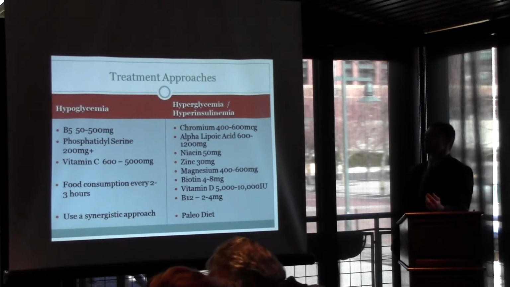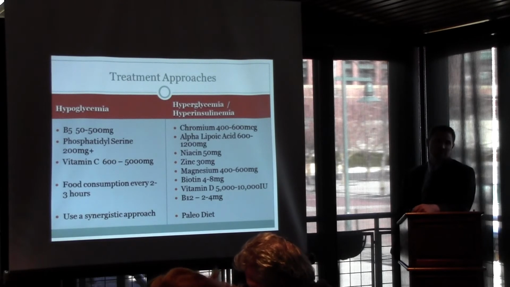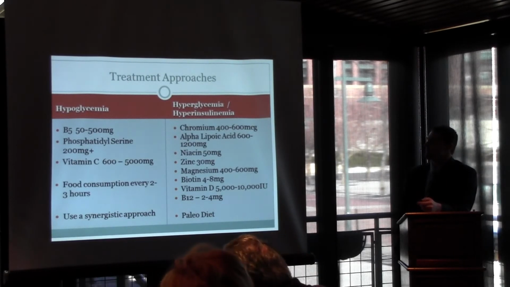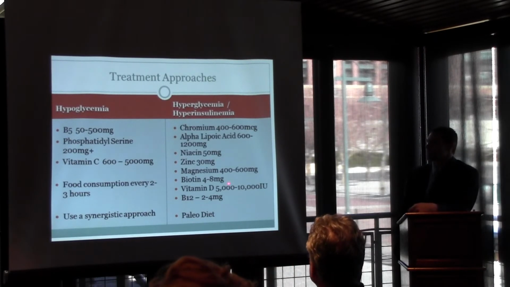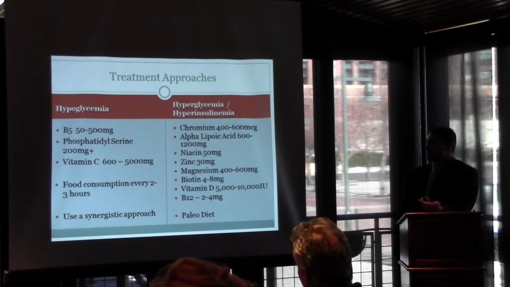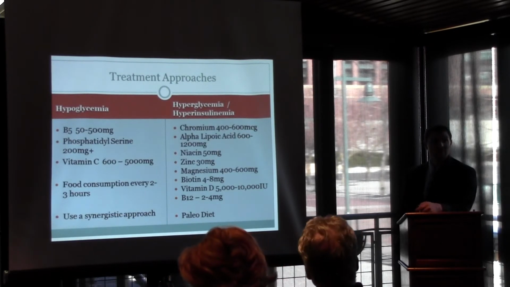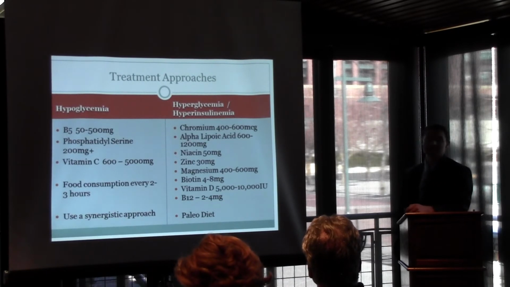If you're looking at some of your forms like your zinc glycinate, that works. 30 milligrams will take care of the micronutrient deficiencies pretty consistently. Magnesium, 400 to 600, your biotin, vitamin D. Again, on the vitamin D, my starting dose for most patients is going to be 10,000 units of vitamin D. Find where your comfort level is on that, but most patients will need 10,000.